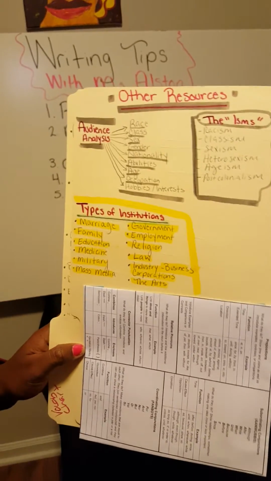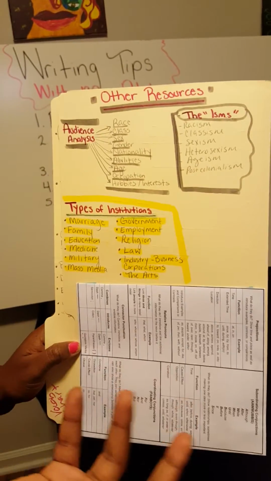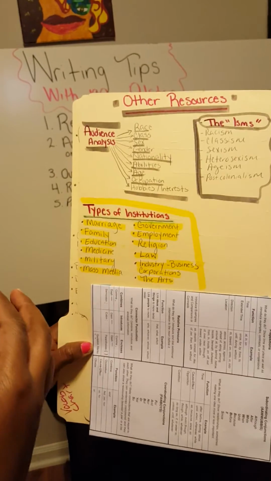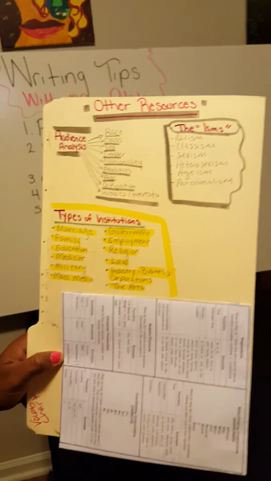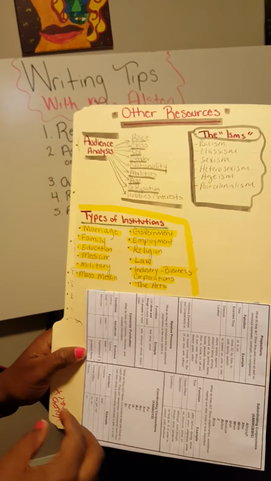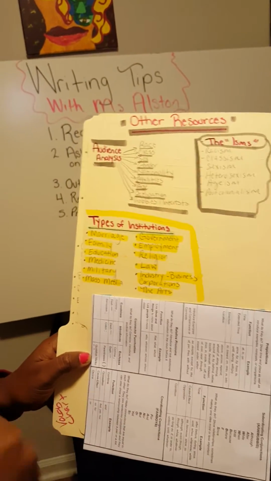And this is important because, for example, when you do an analysis and you're answering that "so what" question, you'll notice a lot of fictional texts are getting into these broader issues within our society. And it's important that you speak to these, even when you analyze literature, or whether it be for a research paper. Lastly, I also have types of institutions.